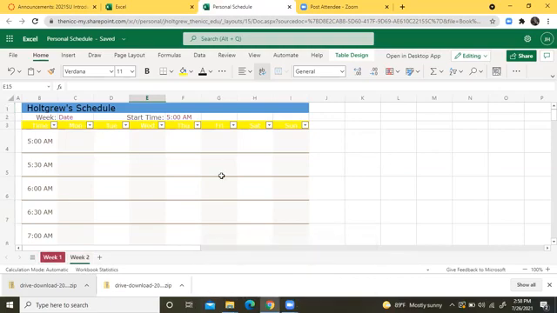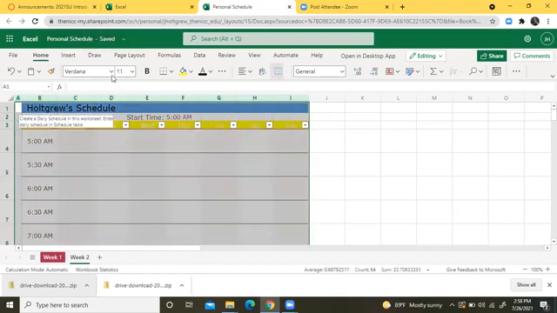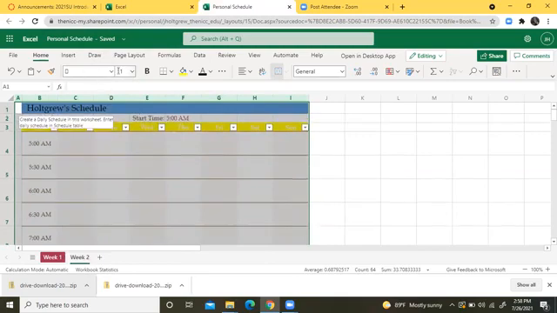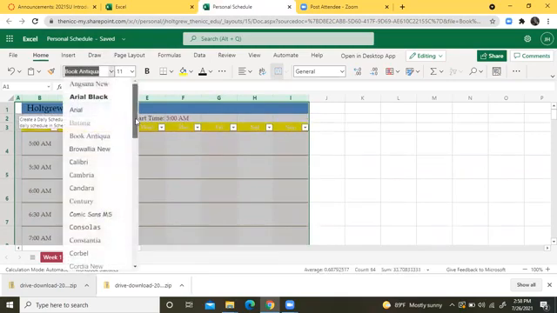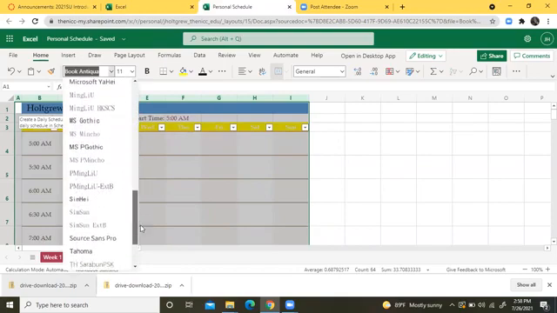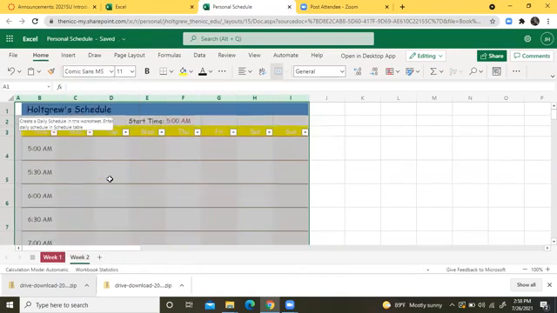The last thing I almost forgot. One of the things I want you to manipulate is your font. So what I'm going to go ahead and do is I'm going to select everything here. And instead of Verdana, I'm going to go over here to Book Antique. Maybe that's not my best one. Let's do something fun. Nothing's jumping out at me for a schedule that's fun. Maybe let's do Comic Sans.